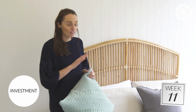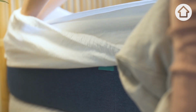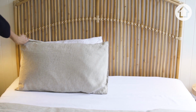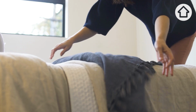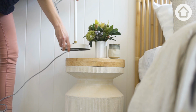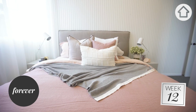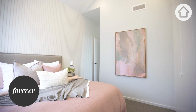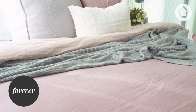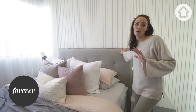As you know, I didn't have any furniture for this room, so luckily I was able to use Koala mattresses. They deliver in 4 hours, which is absolutely insane. I'm just about to style the bed. Two masters, they're the same size, but now it's styled. It's amazing how different they actually look. From the beautiful bed linen from Urban Couture up to the custom-made headboard from Heatherly Design, this really is my perfect bedroom.